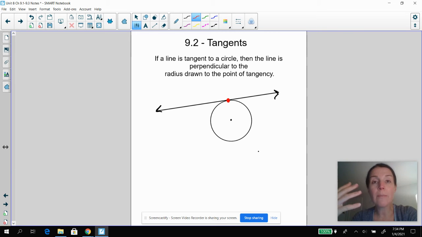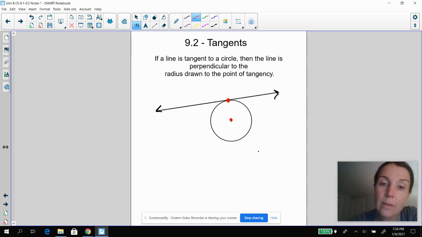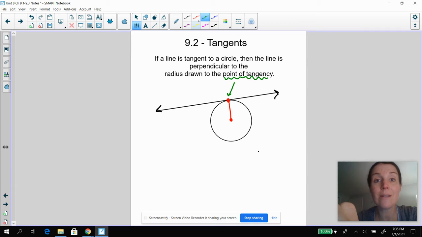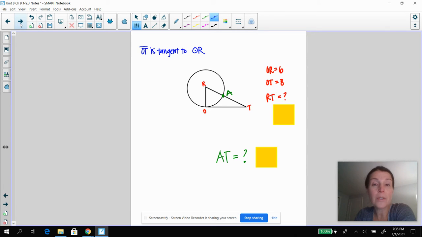And so what we are able to do is, remember, there are an infinite number of radii within a circle. So I can draw a radius from the center to that point of tangency. Remember, we call this little guy the point of tangency. So I've just drawn a radius that is now perpendicular to the tangent. So always, always, always, a tangent will be perpendicular to a radius. There are an infinite number of radii, so we can always draw one that's perpendicular. It's kind of cool when you start to see problems like this. Pause the video and try and answer it.